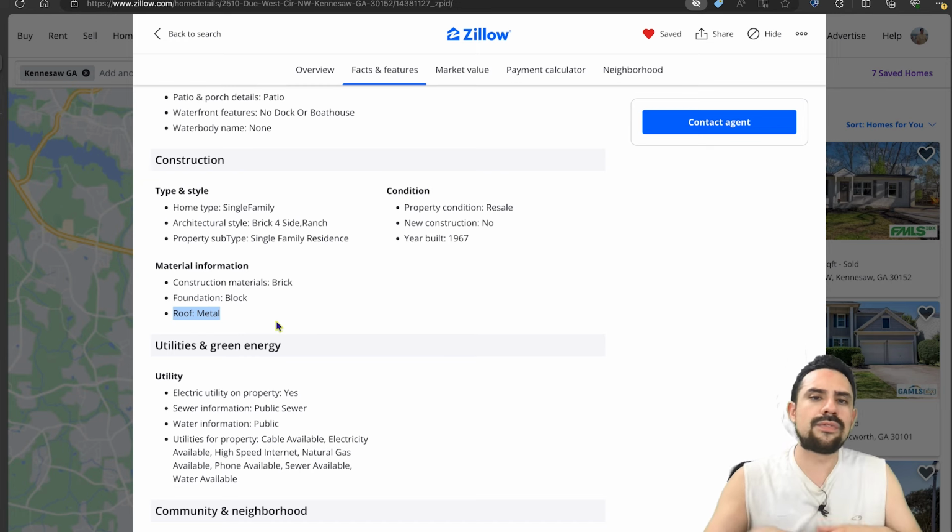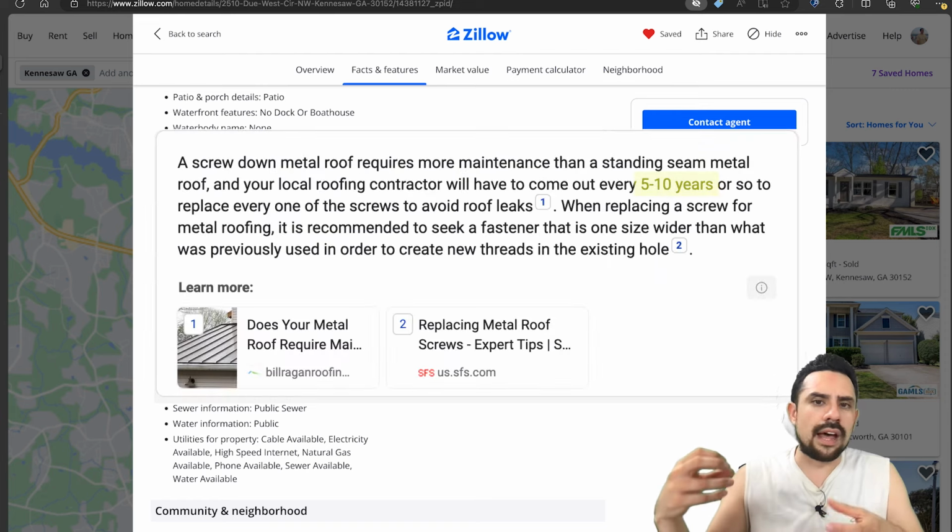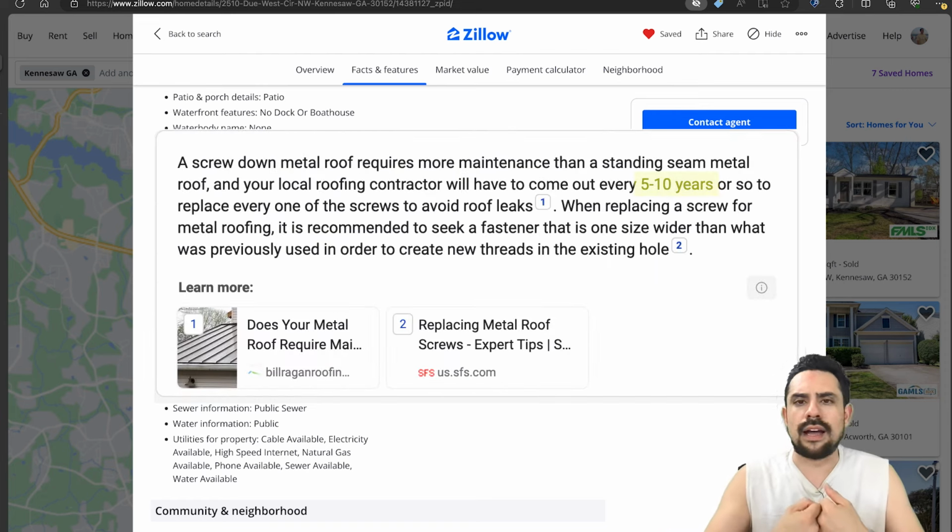So with roofs, any nuts and bolts that keep the roof intact, you have to make sure and check them. I think it's every 8 years that's recommended, to make sure there's no sealant that has come off. And if so, you have to put a bigger screw into the hole so that there's absolutely no way water can go through the roof.